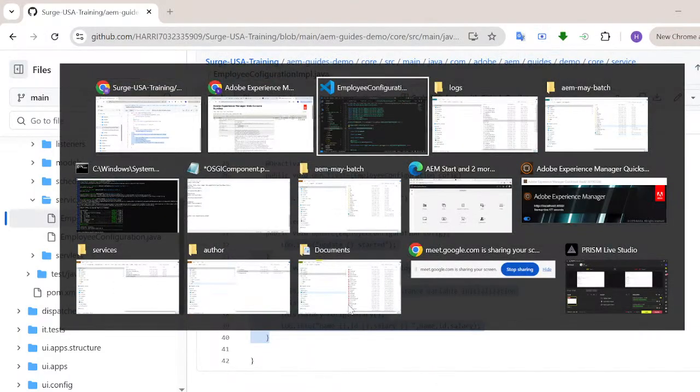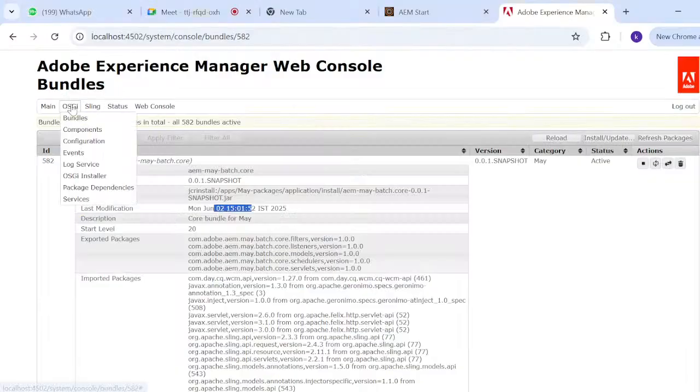I thought everything was correct, but it is also deployed.